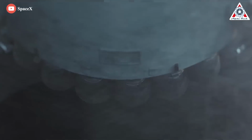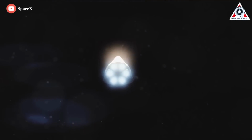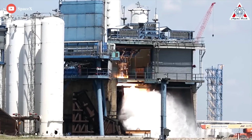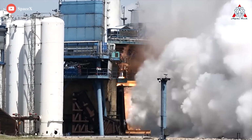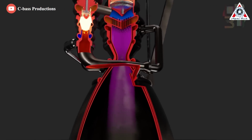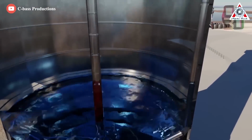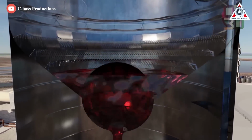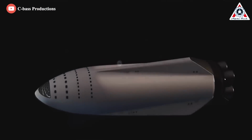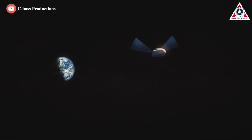Raptor definitely represents a large shift in SpaceX ambitions from modest Earth-based launches potentially to the exploration of the solar system. The engine's been in development for the better part of a decade, going through a number of iterations. At its core, like other engines, it's burning chemical fuel to produce thrust. But its use of liquid oxygen and methane, something largely unprecedented in the rocket industry, and its innovative design means it just might be SpaceX's ace in the hole when it comes to exploring the solar system.